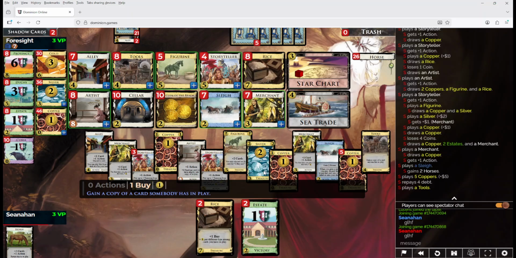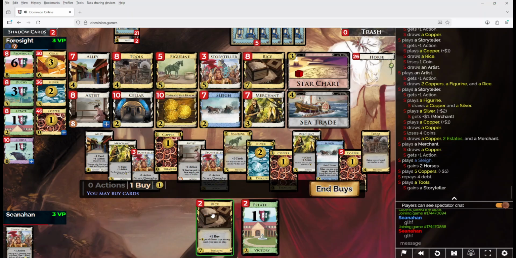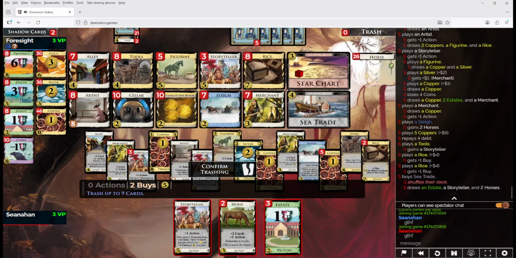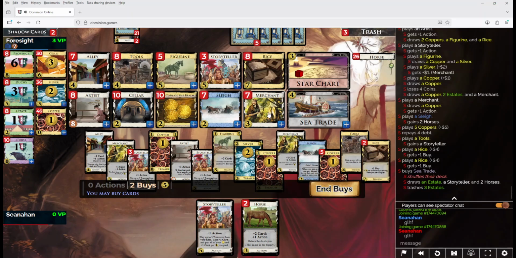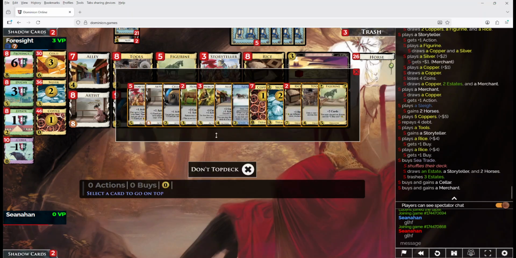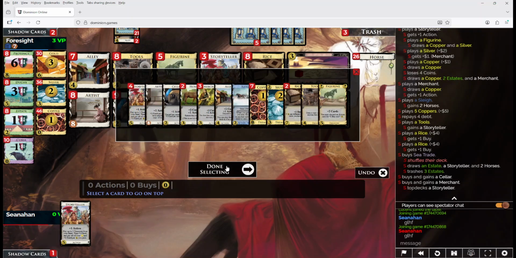Figurines should be generally going to be pretty strong here, but I think we just want to load up on Storytellers. And then Rice, Rice, 3 and 9. So, right, did I decide it was worth it to buy? So that would be like C-Trade, Seller, Merchant. I think I decided that that was worth it. Seller, Merchant. And we will top deck a Storyteller.